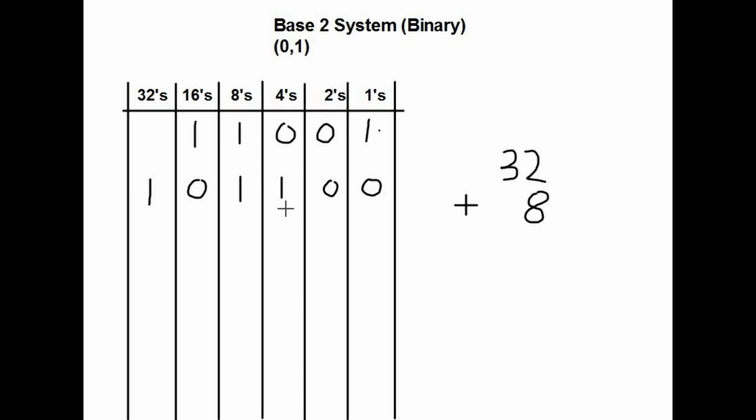And this digit has a face value of 1 and a place value of 4. Therefore, its actual value is 4. And these two digits have a value of 0, so we don't need to add them to our sum either. If we add this up, we get a total of 44. And this is the decimal value of this binary number.